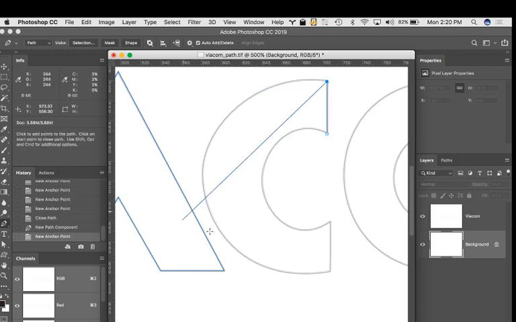Now, we need to describe this curve, and the thing about the pen tool is that it excels at describing curves. That's what it's really built for. All this straight line work that we've done, you could do that with a selection tool that just lays down points, which will do basically the same thing. There's no real fundamental reason for that. But this tool excels at describing curves. Now, there are some people who would come in here and say, well, I see this as one large curve. I'm simply going to put a point down here and try to describe this curve. Do not do that. It's too ambitious. You're actually asking it to do too much.